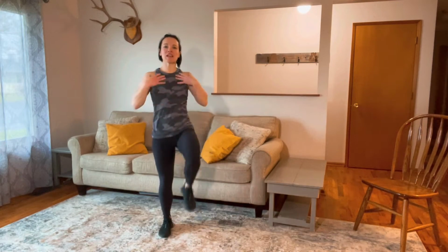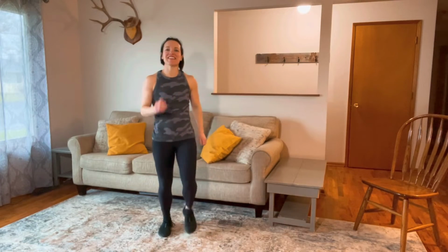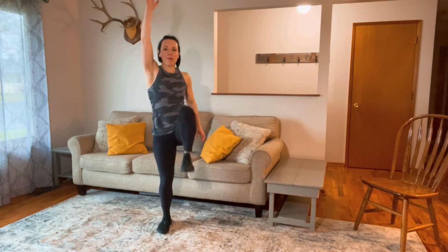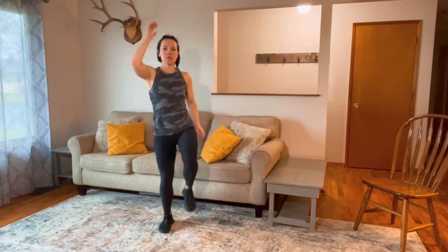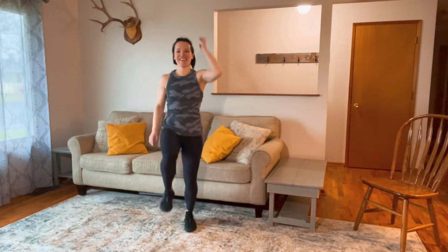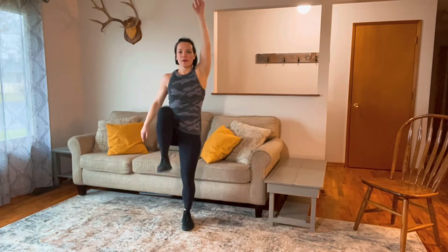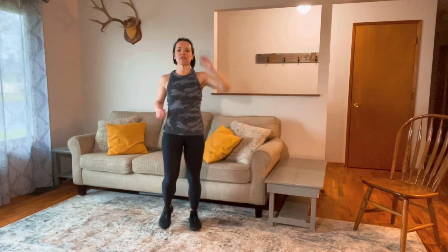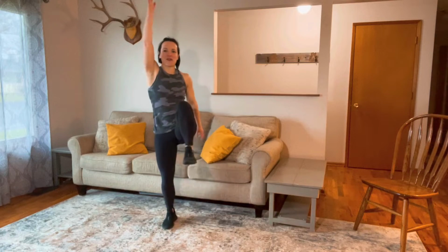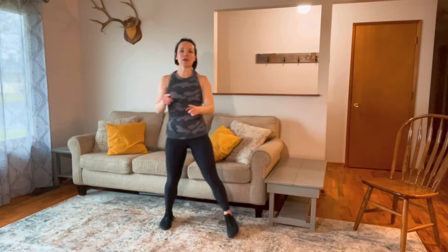So, keeping that chest lifted as you march those legs. And then let's add our arms here. So we're reaching that opposite arm up towards the sky as we march. Good. Maybe picking up the pace here a little bit. Three, two, one. Now we're gonna go to pull apart.